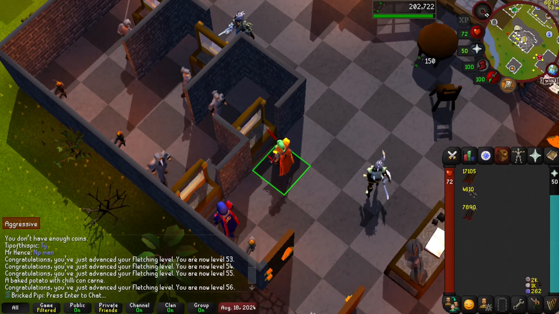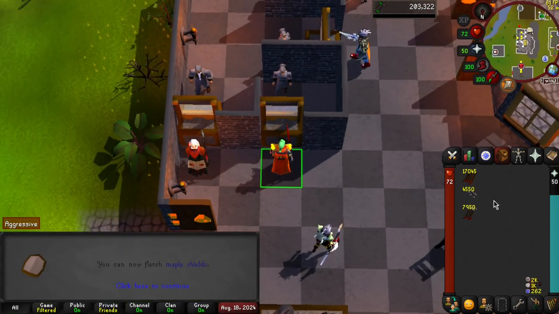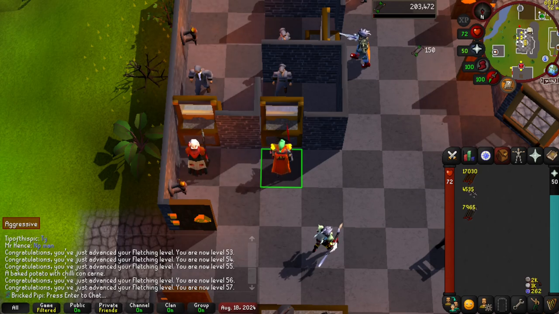This is going extremely fast, I'll be honest. I'm about to hit 57. Boom, 57 Fletching. This is going really fast. I think what I'm probably going to do long-term for Fletching is probably this. I mean, this is exactly what we do in RS3. And I think I'm going to just do this in OSRS.